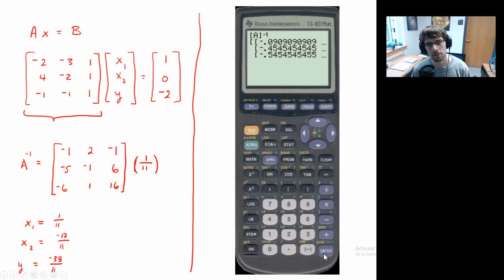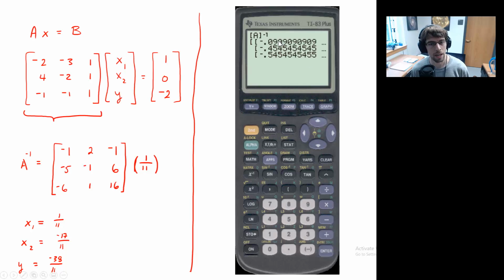Now there are two things to note here. First of all, the calculator spits out numeric values, decimals. The second thing is that you notice that it only shows the first column. The TI-83 and a lot of the TI lines are limited to 10 decimal points.